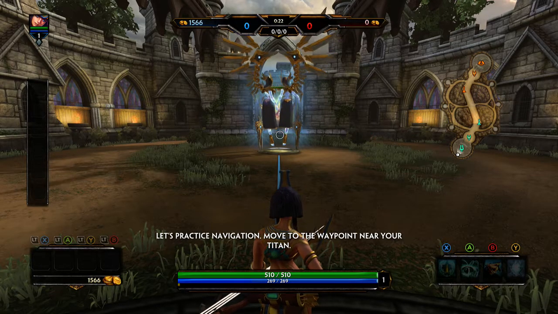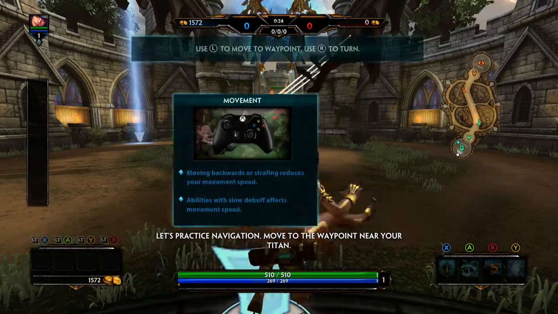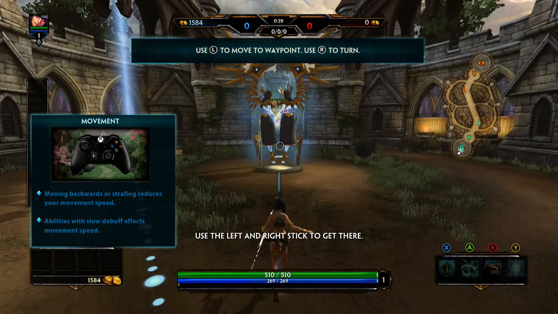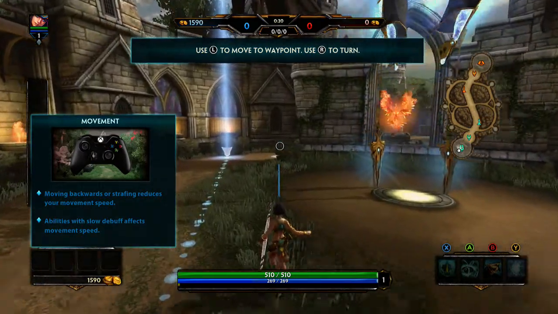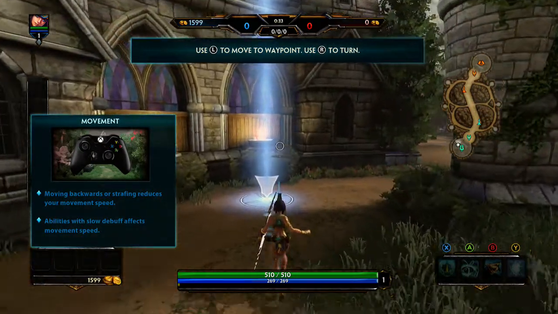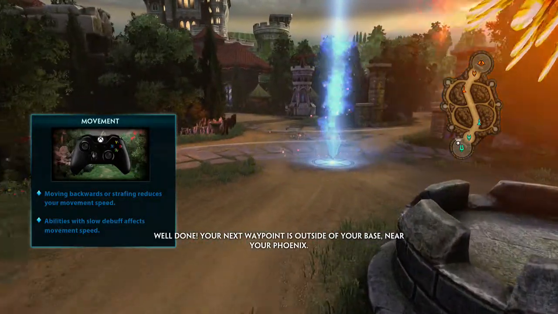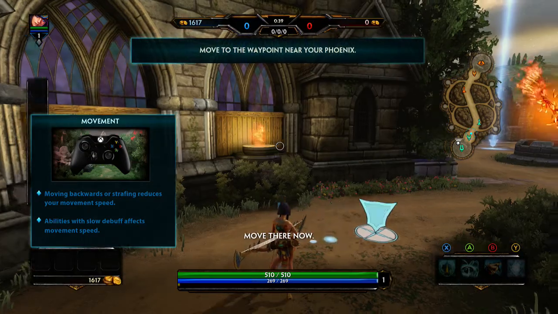Now, let's practice navigation. Move to the waypoint near your Titan. Use the left and right stick to get there. Well done! Your next waypoint is outside of your base near your Phoenix. Move there now.